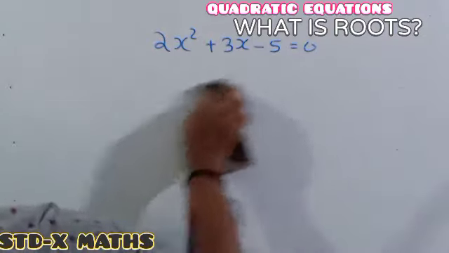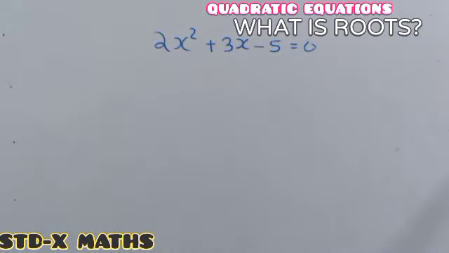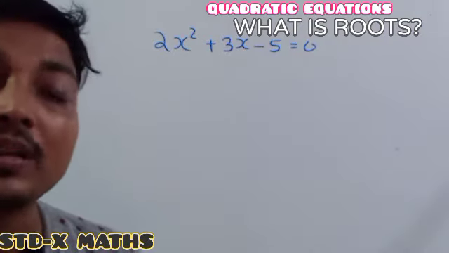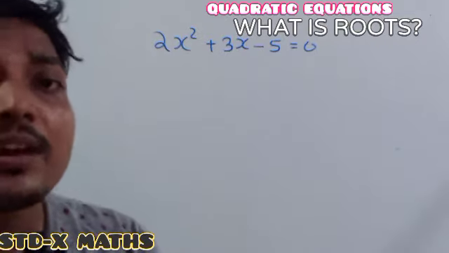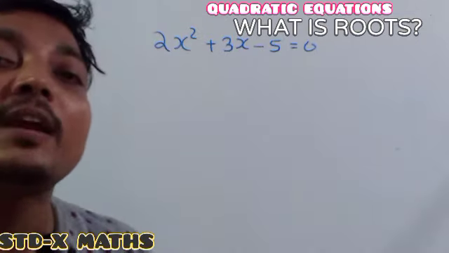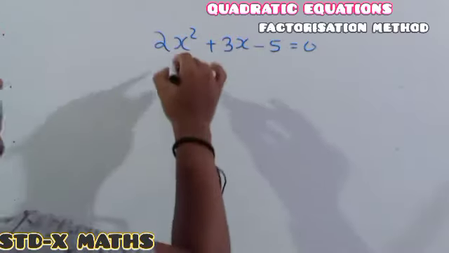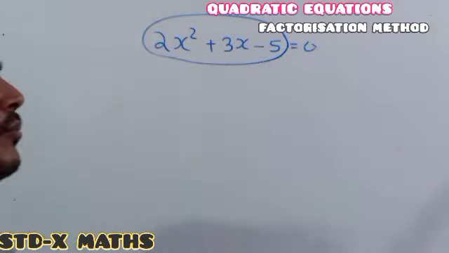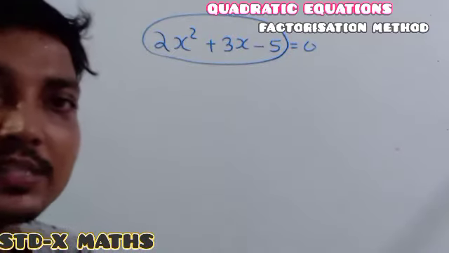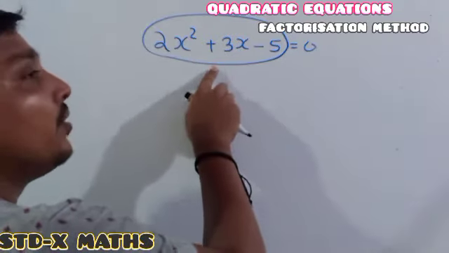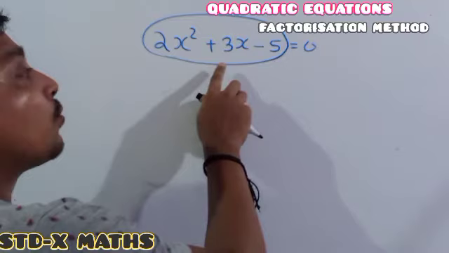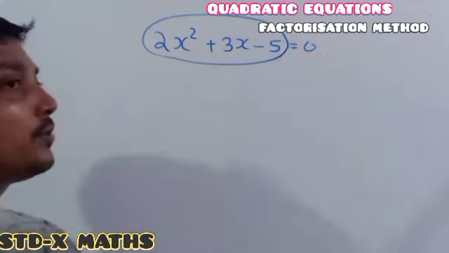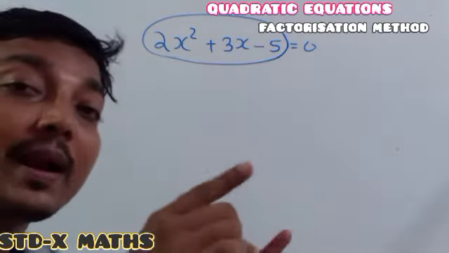Everyone, you just have to see the first formula. The root of the quadratic equation is also the same as the 0 of a quadratic polynomial. See, this one is our quadratic polynomial. Together we can call them the quadratic equation. So the quadratic polynomial is this one. Whenever the question comes to find out the root or 0 of the quadratic polynomial, in that case you equate the quadratic polynomial to 0 to find out the 0 of the quadratic polynomial.